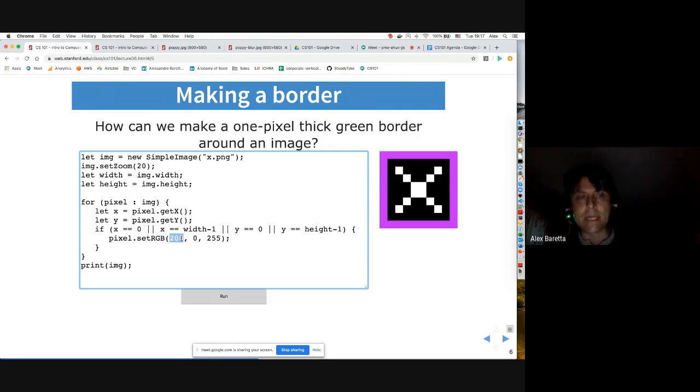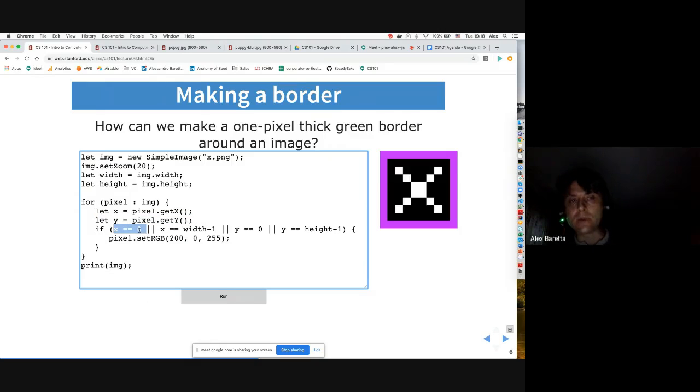Look at how I'm doing it here. I am asking the pixel, what's your X value? What's your Y value? And then I'm using the X and Y values to determine whether the pixel is on the leftmost column or the rightmost column, on the top row or on the bottom row.